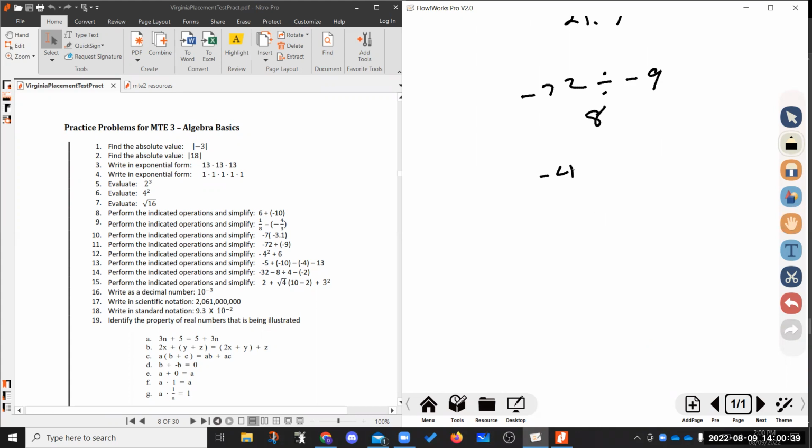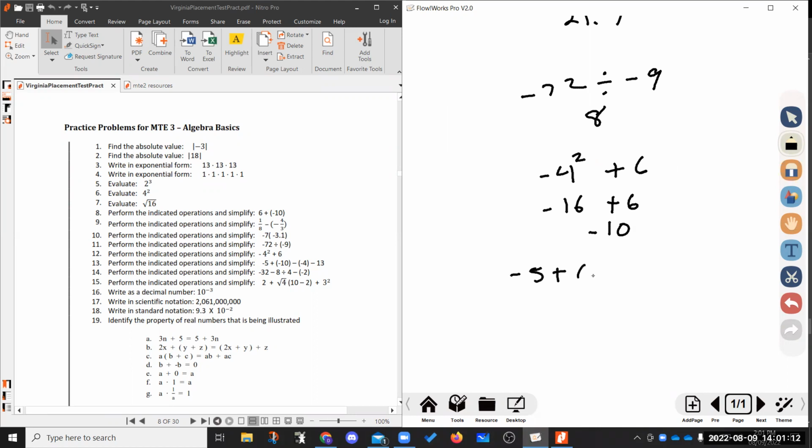Our next problem asks us the opposite of 4 squared plus 6. Exponents come before multiplication before addition. So this is -16 plus 6 is a -10. This is not the same thing as -4 quantity squared plus 6, because this would be a negative times a negative is a positive, but it didn't ask us to do that. The negative is not part of what's being squared. We square first and then find the opposite of it and then add 6.